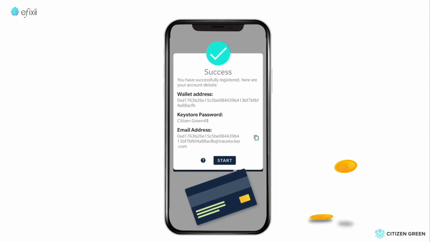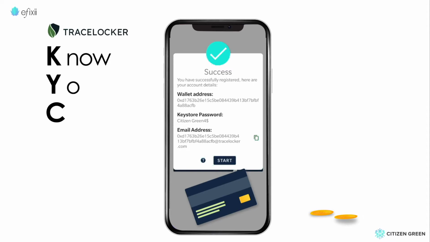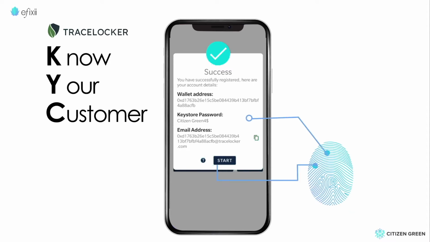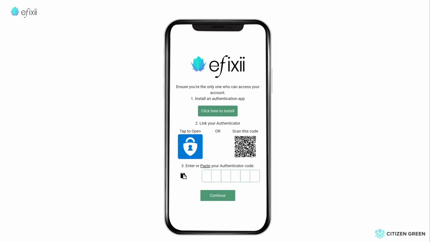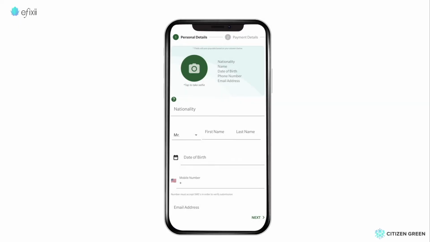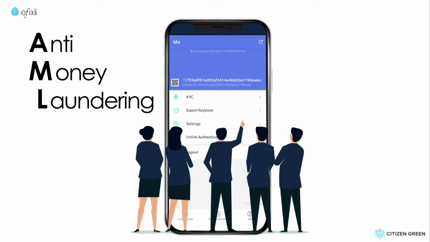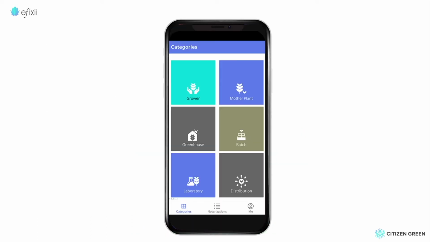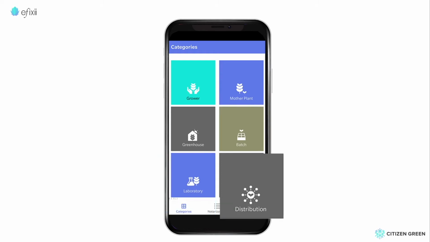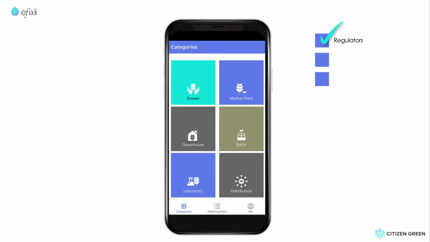Each user profile is created by establishing a blockchain e-wallet on their smartphone through the TraceLocker KYC app that verifies a person's identity during registration. All personal contact information, including photo ID, is validated according to local regulations and in compliance with international AML standards. Only verified users may record events. Using her smartphone's Face ID, Susan enters cannabis event details that are immutably notarized on a blockchain. Effixi has made the process seamless so that every step of Susan's cannabis product journey can be thoroughly verified by regulators, customs officials, and consumers.